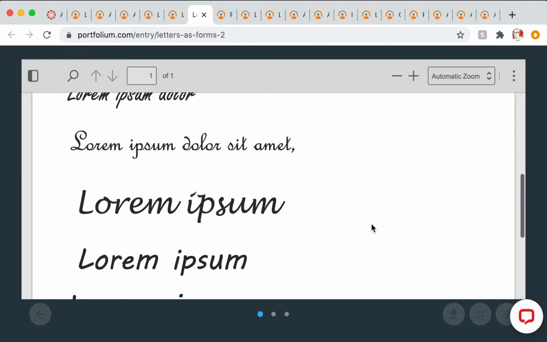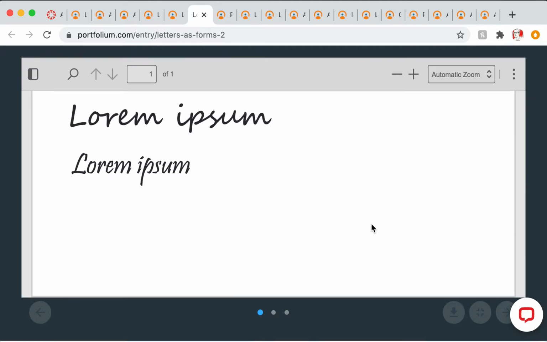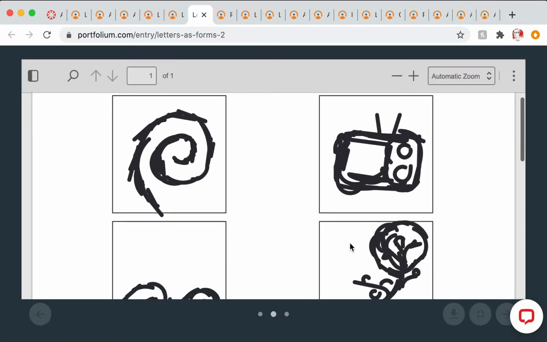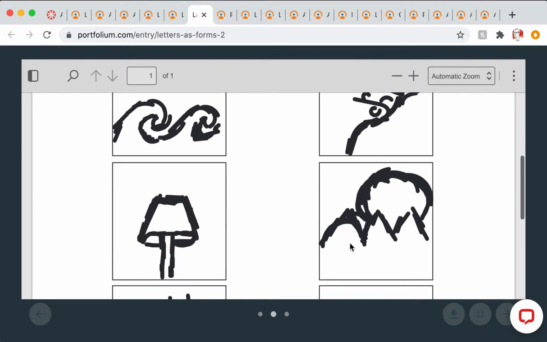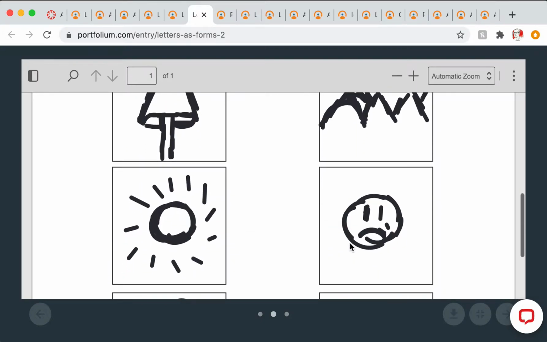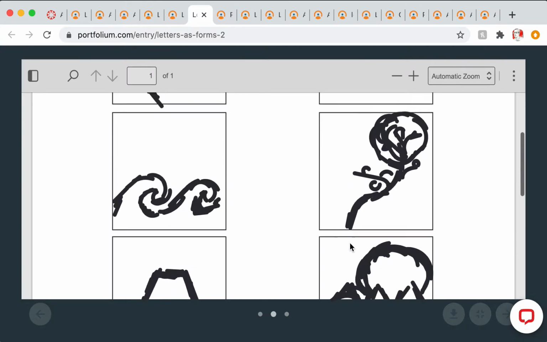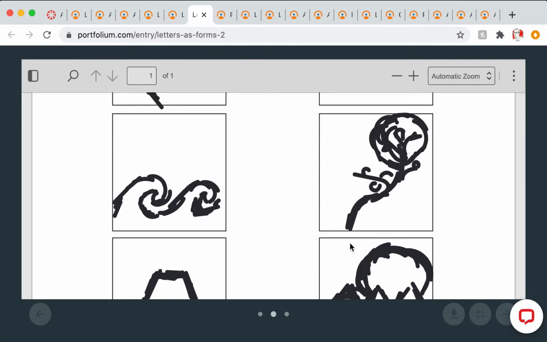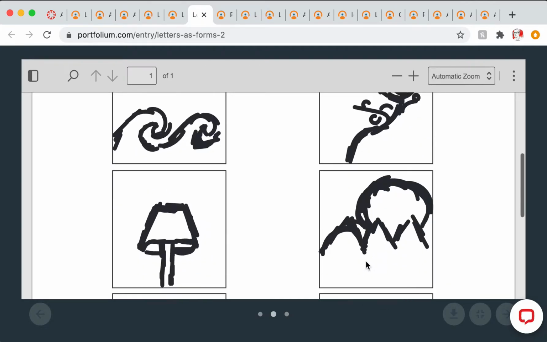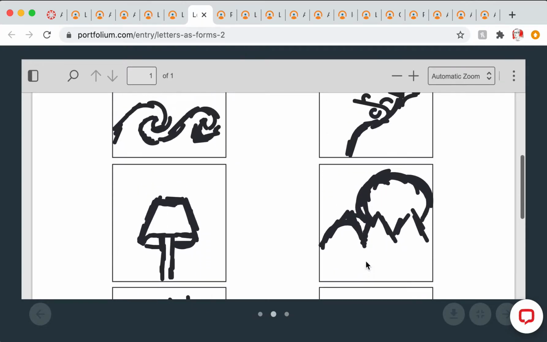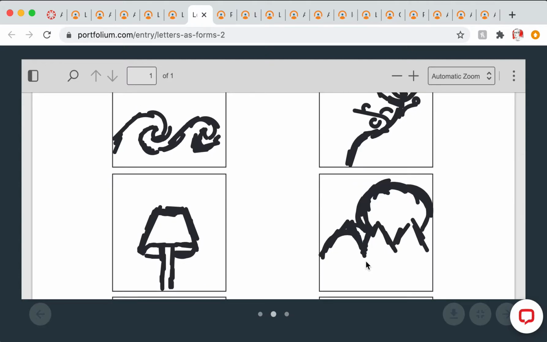Someone's exploration of type, trying to figure out which one would work. Great. Some thumbnails. These work great as thumbnails. I think maybe some more value. This is very linear, right? And since this is a value assignment, it's really good to jump. These thumbnails are important, you've got to do this, but then how does this translate with your values?